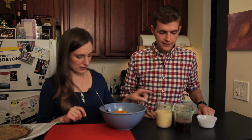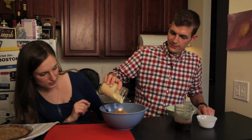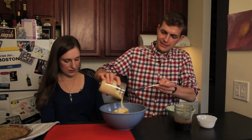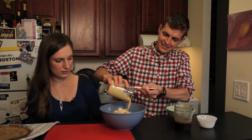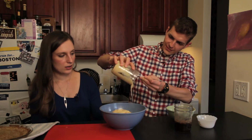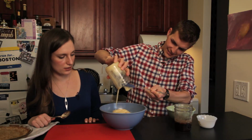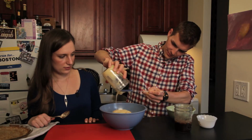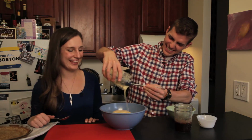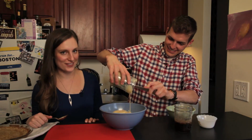Next, we're going to do some condensed milk. You can use the little spatula to help you because it's all going to get mixed in anyway. So viscous. Let me get a tablespoon. Delicioso. That looks really good. Not really, but it will. It tastes a lot better than it looks, condensed milk.